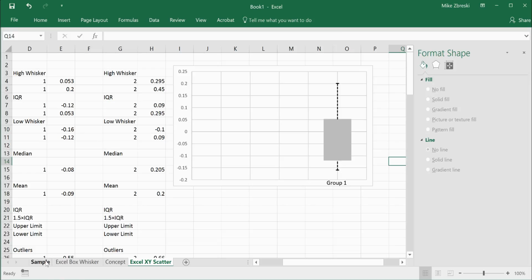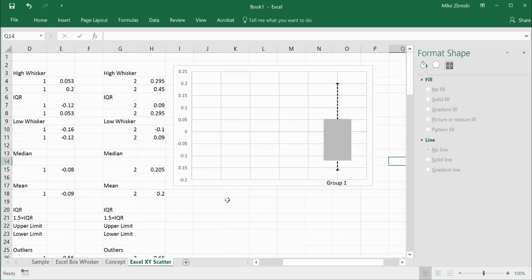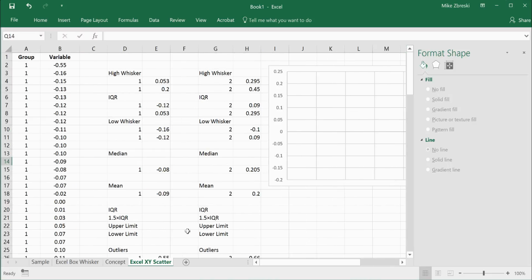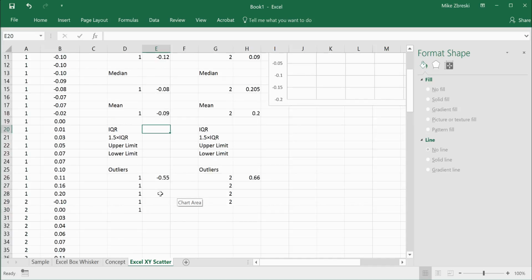So this is starting to look a little bit similar to what we have here. We have the box, we have the upper and lower whiskers. And what I did to determine what is going to be considered an outlier is, because the next step is, well, we have the mean and the median, and we have the outliers.